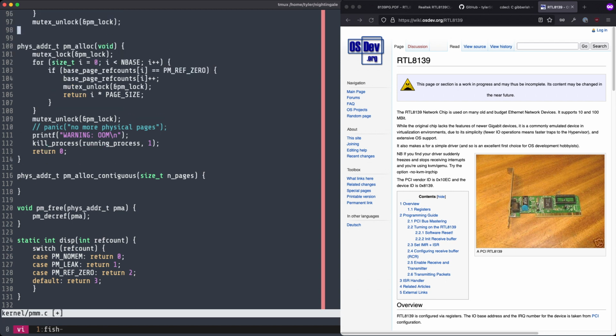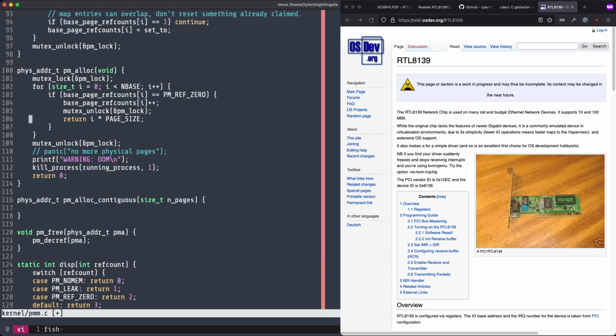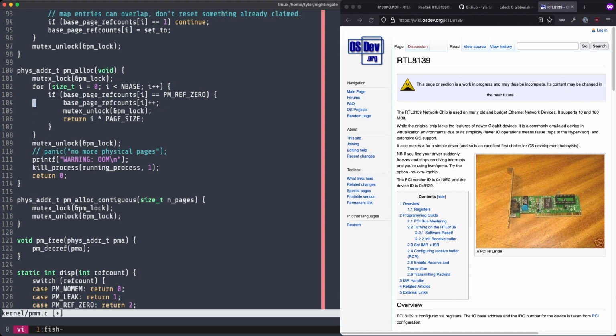But so what we're going to need to do, these page allocations are stored in a big array, because at least for the bottom of memory, right from the time the operating system boots up, I need to know what is used and what is not. That's very important. So the way that works for pmalloc here, you see, I'm just searching through that array, and when I find anything with no refs, claim it, right? Ref counts ++, mutex unlock, and return that page address.